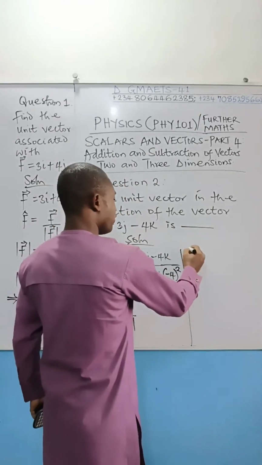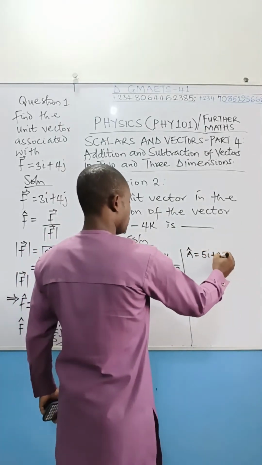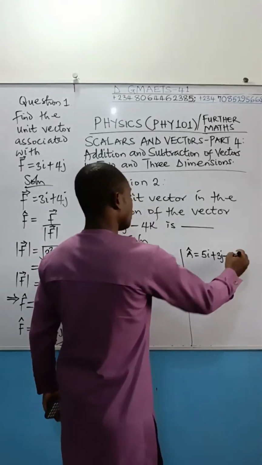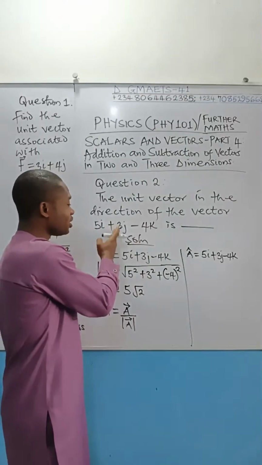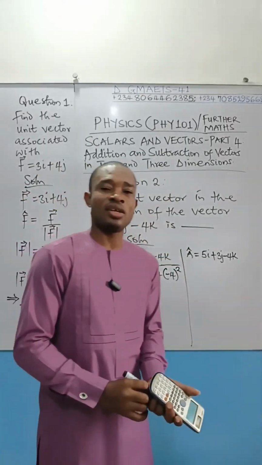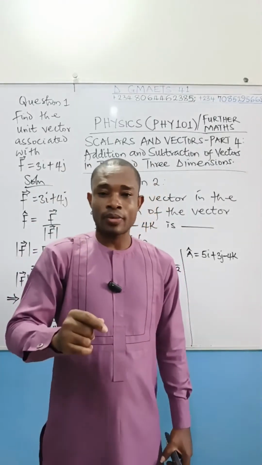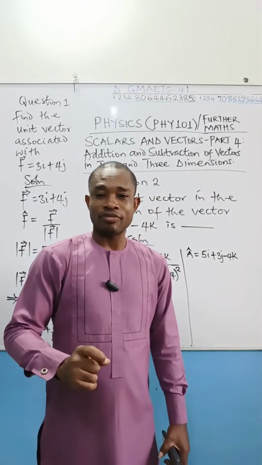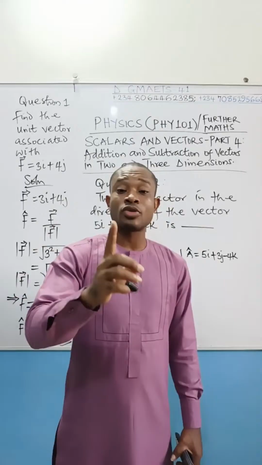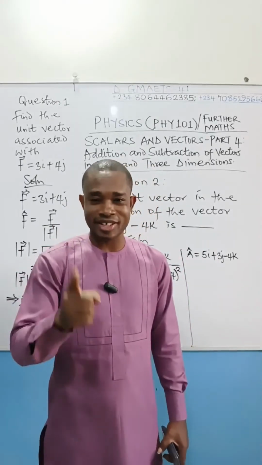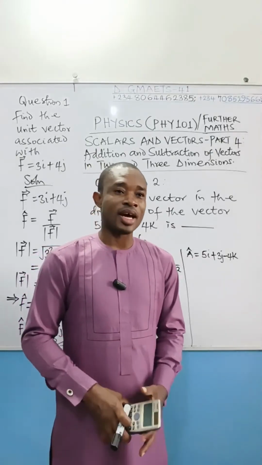So we have that unit vector A is equal to the given vector itself, 5i plus 3j minus 4k. By the way, remember the name I gave to this vector when vectors are given with this ijk notation, in 2 or 3 dimensions? I told you we call it a displacement vector. Put down the alternative name for that vector: instead of calling it a displacement vector, you can also call it a position vector. Get used to all these terms, because an examiner could use that term.